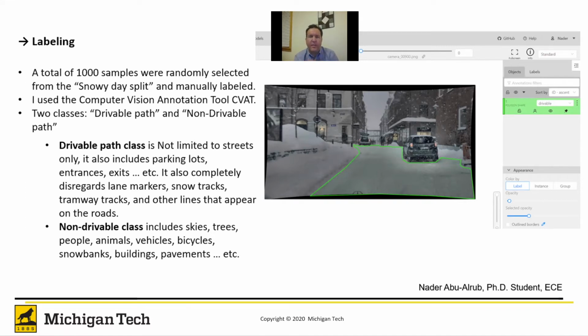The idea is if you get this code that is intelligent and you give it examples of how the road looks in the snow, keep telling it. For example, you might tell it 800 times, 800 pictures like this, similar to this, with the labeled area. It will eventually learn, you know, and be able to predict the path, the drivable path, in a picture it has never seen before. So in these 1000 pictures, we take 800 for training and 200 for testing.